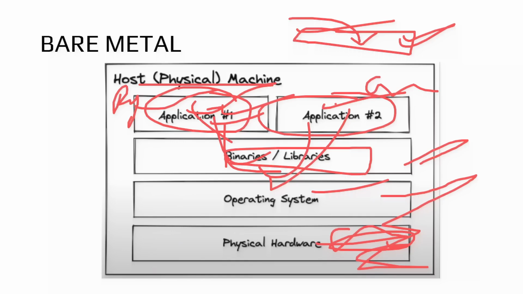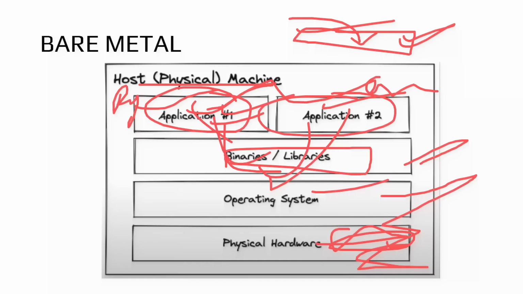The setup looks super easy. I think this is the first advantage for me. All you need to do is just run the application, just like how you run it on your personal machine. How do you run in the dev environment? You just install the libraries and then run the applications. You do the same here. This is the simplest thing. If you want to deploy something, you just deploy it on a physical server. I think that's why they call it bare metal. It's just this physical server, and then you just deploy the application.